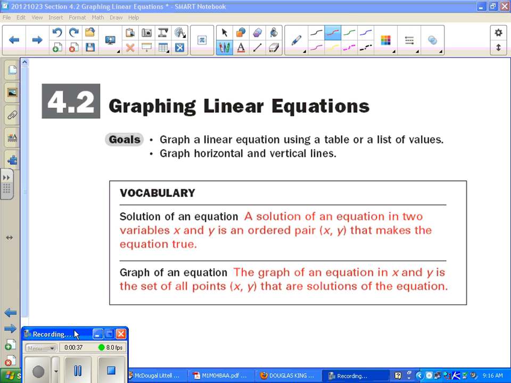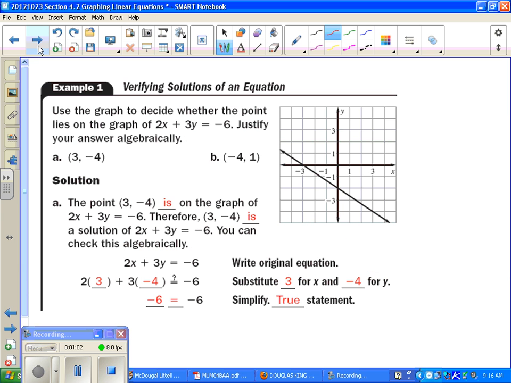Definition of a graph of an equation. It's in x and y, two variables, with a set of all points (x, y), where there's an infinite amount. The numbers we like to use are the integers, the ones that come out to be whole numbers, not all of the fractions and partial numbers. But there's an infinite amount of all of those partial numbers that will fit on that line to make it true. That's what it means by the graph of it.